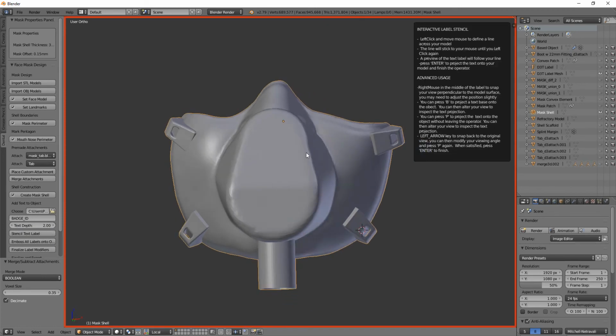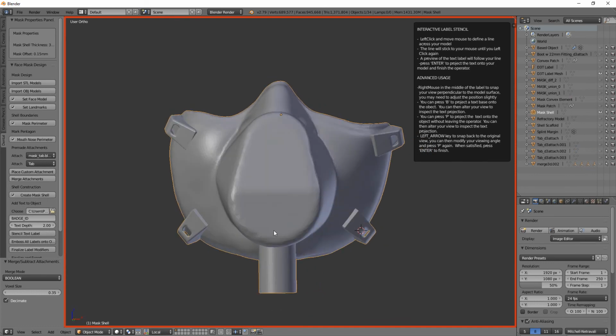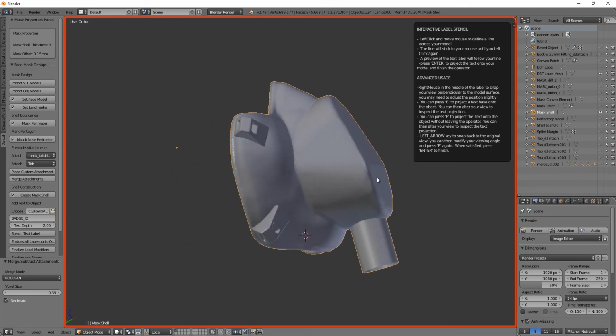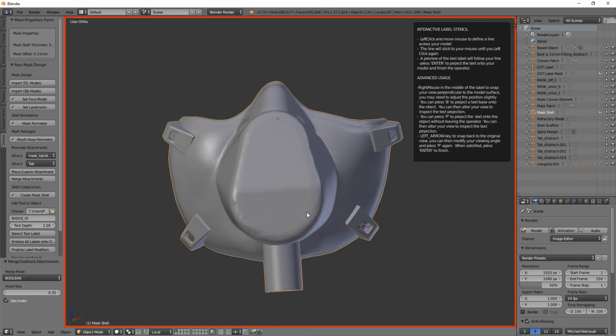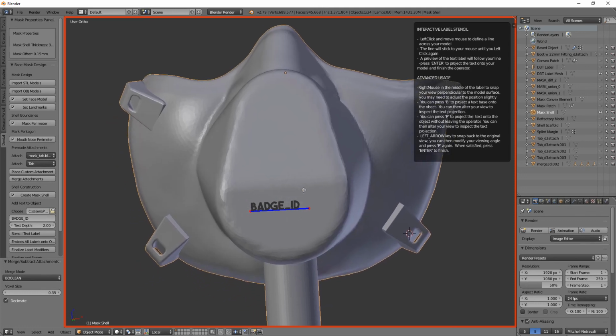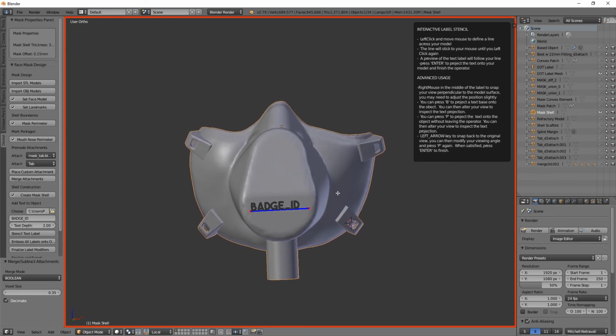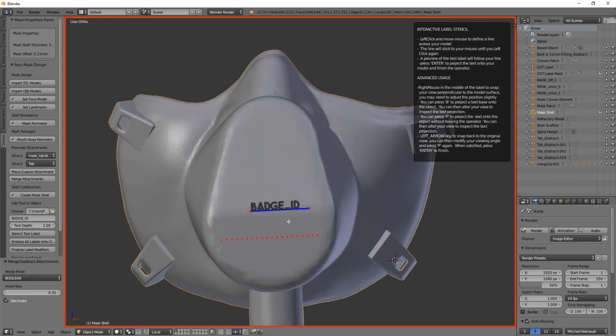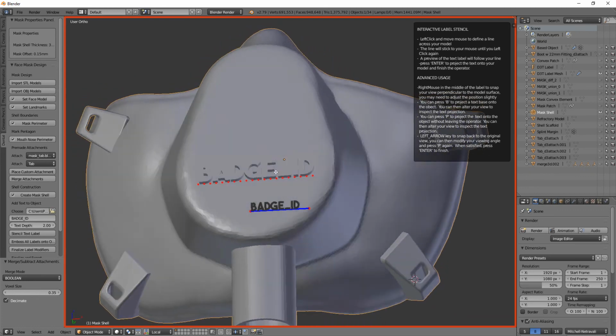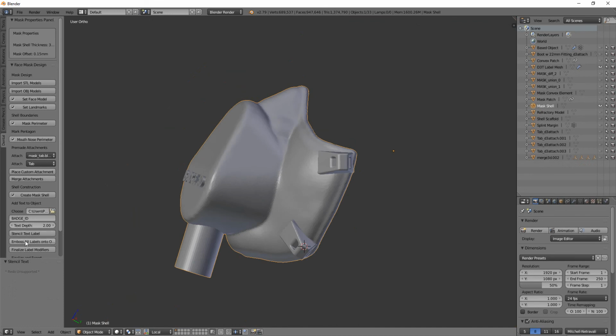It's going to pop you into this mode. And if you right click on the model where you want your text, it will snap you to the surface. So I'm going to look at it from the front here, right click, then left click and drag this out. Now depending on your font, the preview may be a little bit smaller than what actually gets projected. So just go endpoint to endpoint here. Press P to project your text. You can see it's on there now. Press enter. And then emboss all labels.